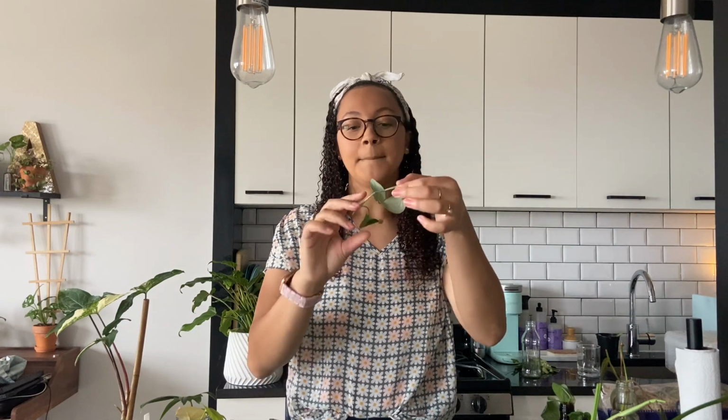So I can keep it like this and just put this whole thing in water, but I really want to make a fuller plant, so I'm going to cut these into individual leaf cuttings and put those in water individually, because then I can plant 3 different cuttings back in the pot as opposed to 1.